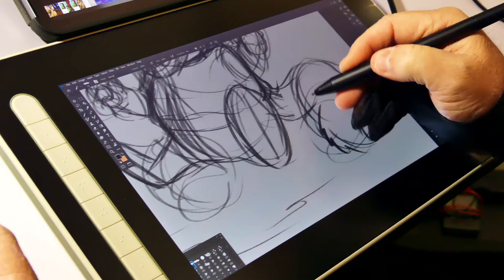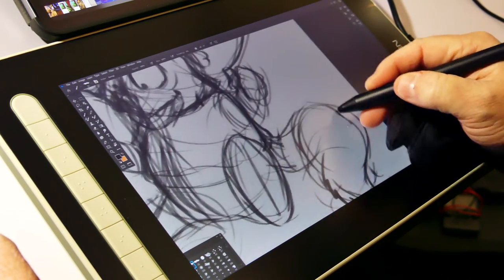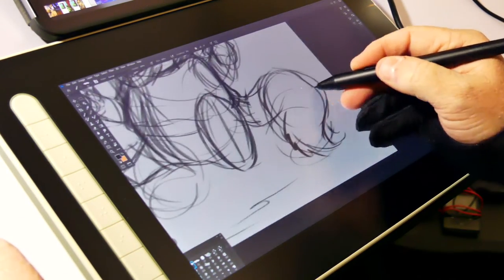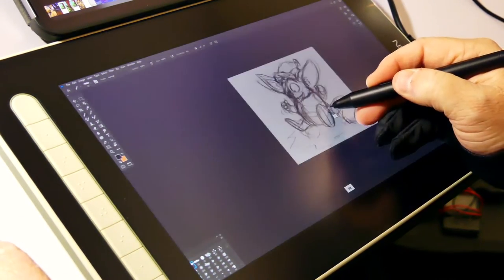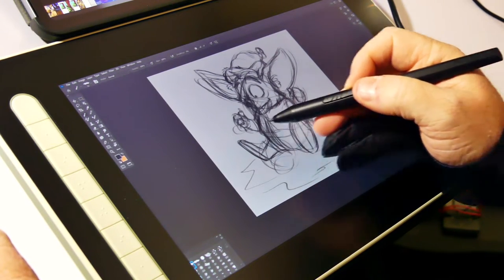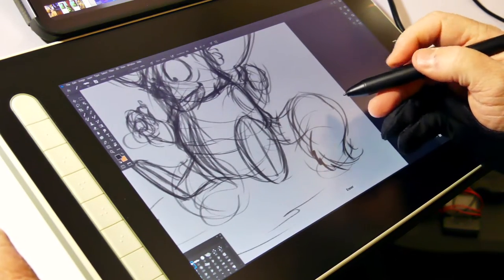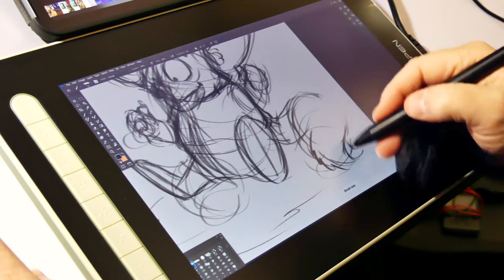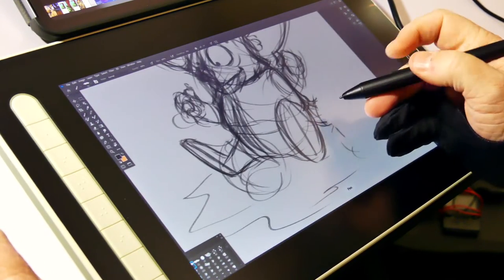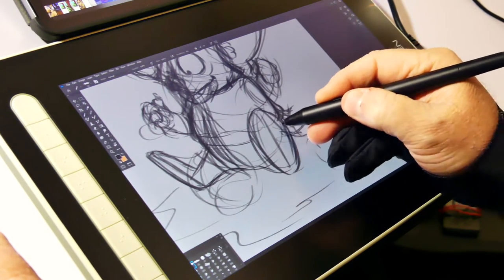I need to watch that foreshortening a little bit because this foot right here is supposed to be in front. So this is probably a wee bit too big. Yeah, see what's happening now. And just so you can see, what's happening is this shape is competing with this shape. It's too similar. That comes with understanding the way composition and things work. So even though I like that, it needs to come up.